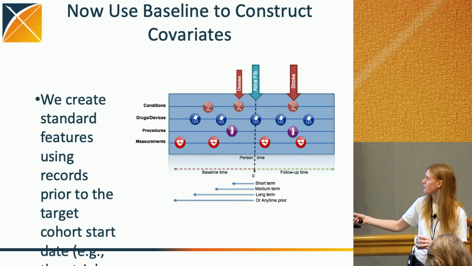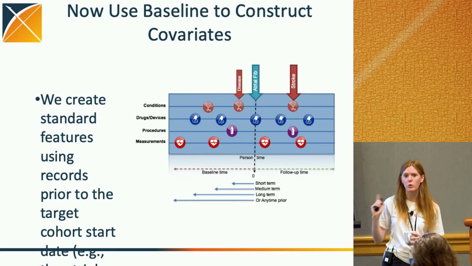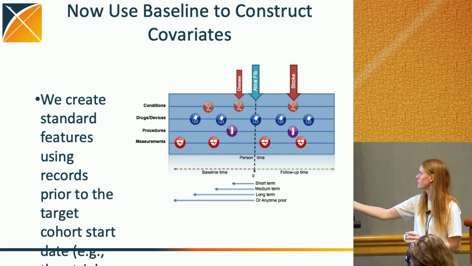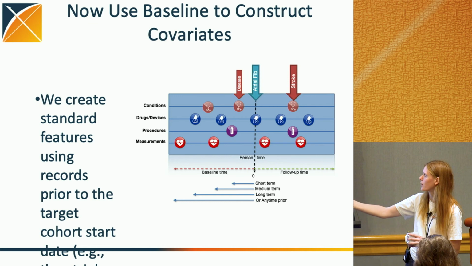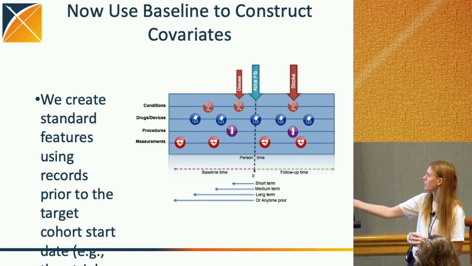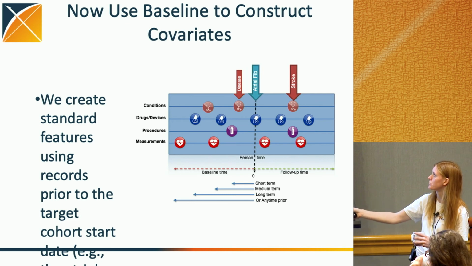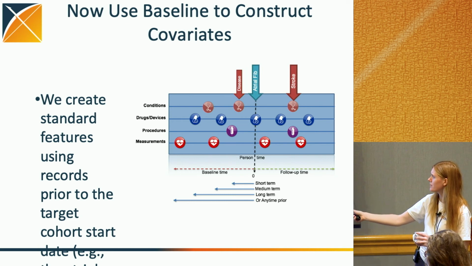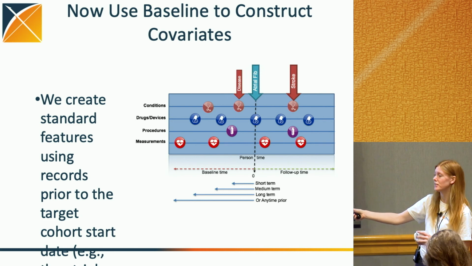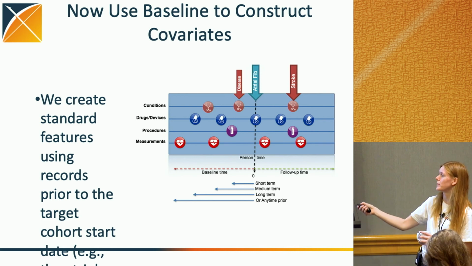And then we also have flexibility of the periods of time where you're looking for the record occurring. So we have short term, which by default is 1 month prior. So it will be from the index up till, say, 1 month prior. And you're using this part of someone's record to look for whether they have certain drugs and conditions and procedures or measurements. So that's short term. You can change this. So if you wanted to make your short term a bit longer, you can make it look 60 days back.